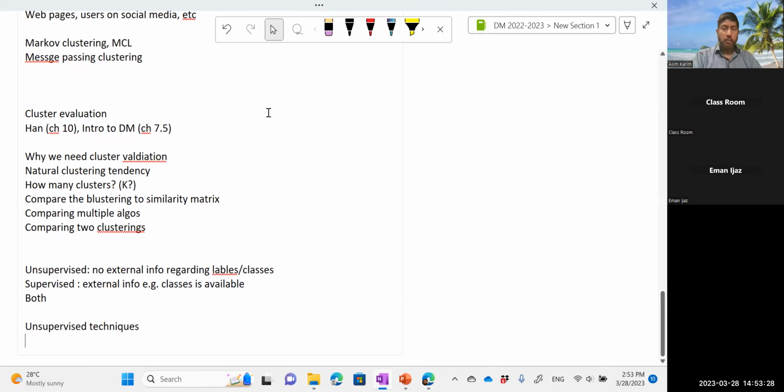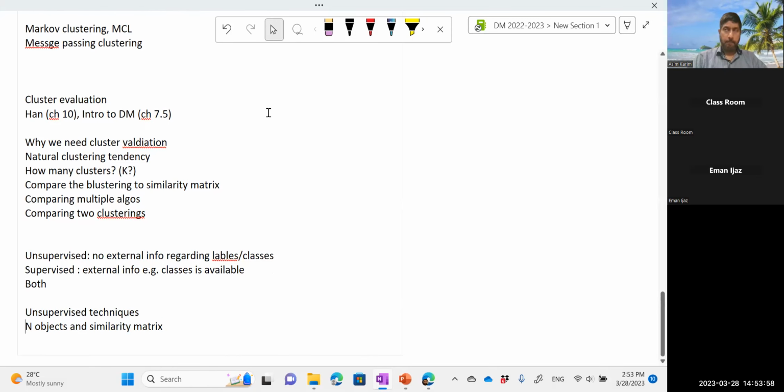So again, what is an unsupervised approach for evaluating clusters? We do not use any external information. We have only the n objects and their similarity matrix. That's all we have. We don't have any labels or other groupings for these n objects or for any similar objects from this same distribution. जनरली यही दो चीजें आपके पास होती हैं, एन ऑब्जेक्ट्स होती हैं, सिमिलैरिटी मेट्रिक्स होती है जब आप क्लस्टरिंग एल्गोरिथम लगा रहे होते हैं। ठीक है ना?